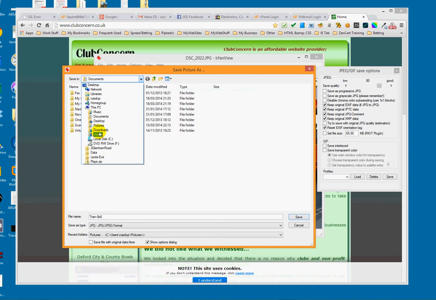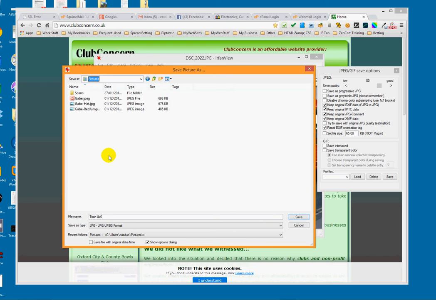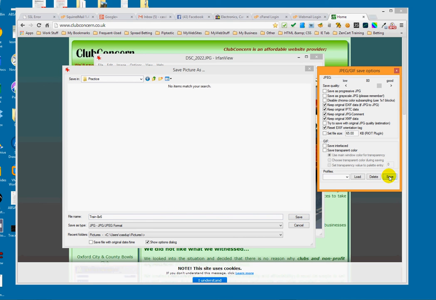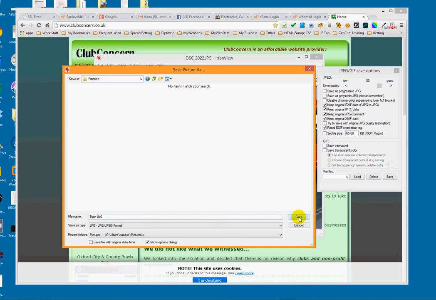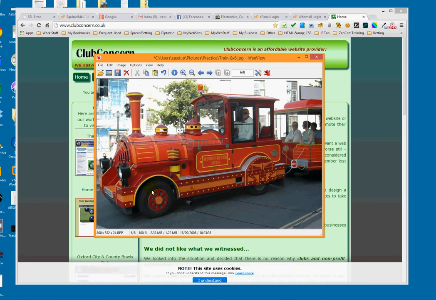Let's save it under, yeah, that's all right. I'll save it under Pictures. And I'll make a new folder, practice. Right, and I'll save it under that practice folder. Right, so there I have it. I can click on save and it should now have saved it.